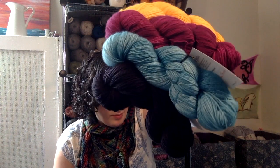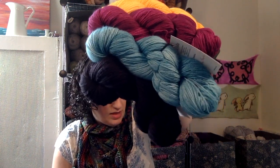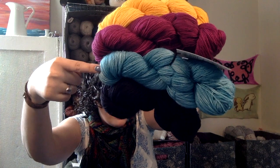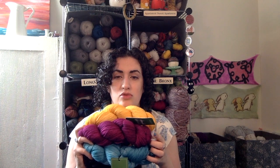So this is Ba brand yarn in the La Jolla base, and I have the marigold color, amethyst, Maldives, and black pearl, and those will be used in my Eden Prairie when I get around to knitting it. It looks like stained glass. I've been in love with this shawl for a long time. It's way back in my favorites, and I was overwhelmed by the idea of doing it, but I think it's finally reachable now that I know how it's set up. So I have 4 skeins, which is what you need. I will not use all of this one or this one, but I definitely will be making that at some point in the future. I'm only about halfway through my acquisitions.